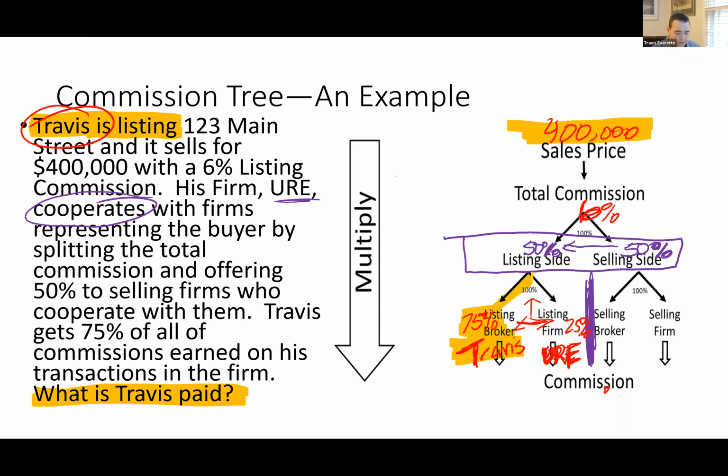So here's my path. And look at the next number I have to go through to get back to that sales price. And then I'm going to keep up my path and look at the next number I have to go through to get to that sales price. And finally, I'm connected back to the sales price. Once you've got that path connected, folks, you know exactly the math you're going to type into your calculator. You're just going to do it from the top down. And that's where this becomes so important.